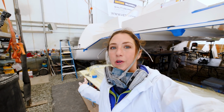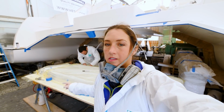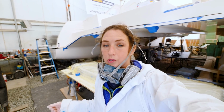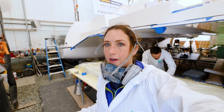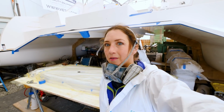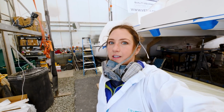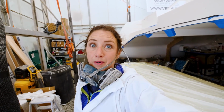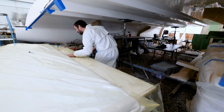We now have the hose inside the bag. Everything is taped off. I think we're just going to check all of the seams to make sure that there are no creases or wrinkles, which could allow air in, and then of course it's hard to vacuum that out. But we're almost there. We're almost at the really exciting part where we turn on the pump and it just sucks it all down. It's my favorite part anyway. If we did it right. Yeah, if we don't have leaks in it.